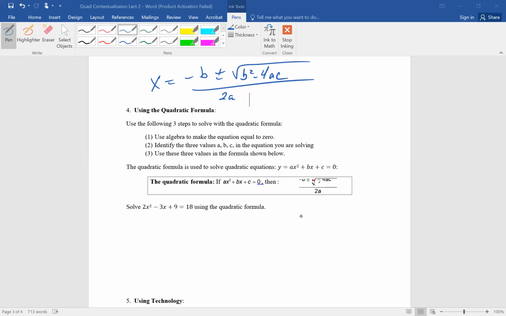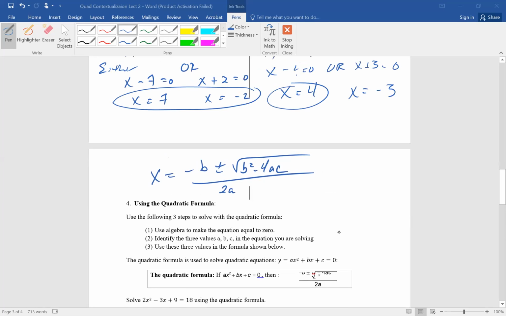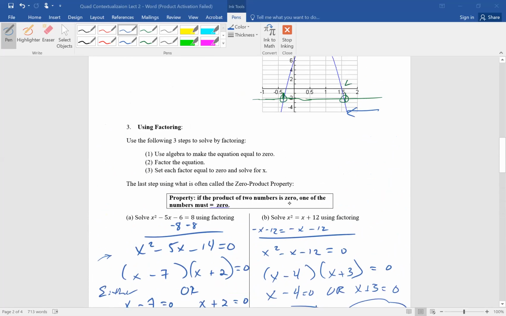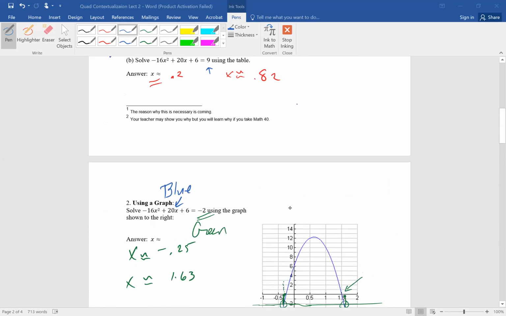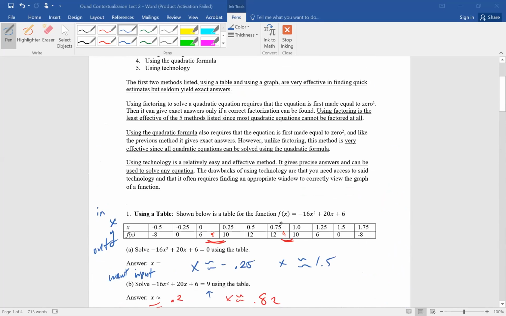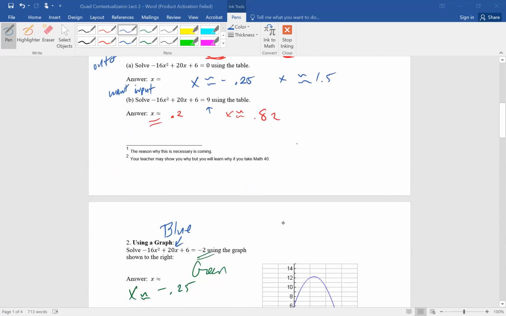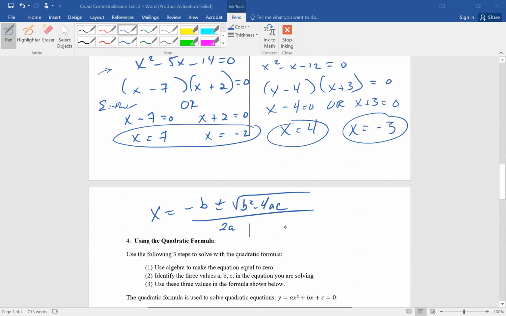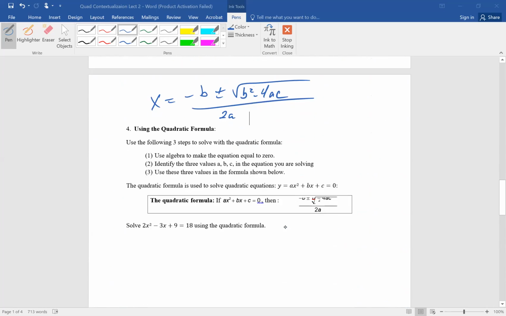Okay, this is the second part of a video on how to use multiple methods to contextualize or come up with these quadratic functions and solutions. In the previous video, we talked about how to use a table to solve for solutions. We talked about how to use a graph and how to factor. And in this one, on this page, the next thing up for us is how to use the quadratic formula.